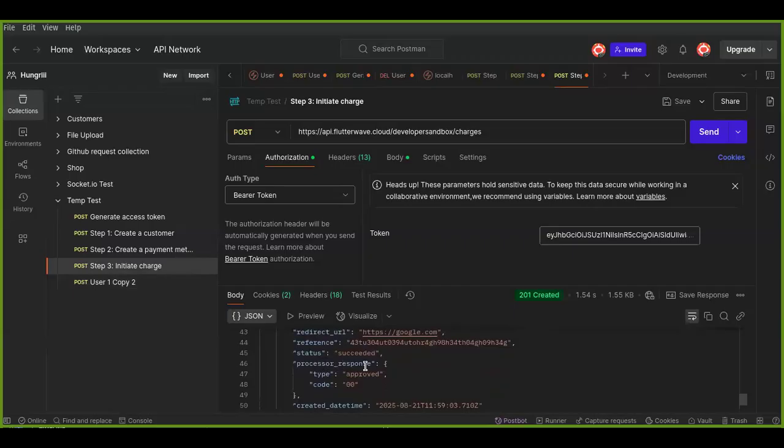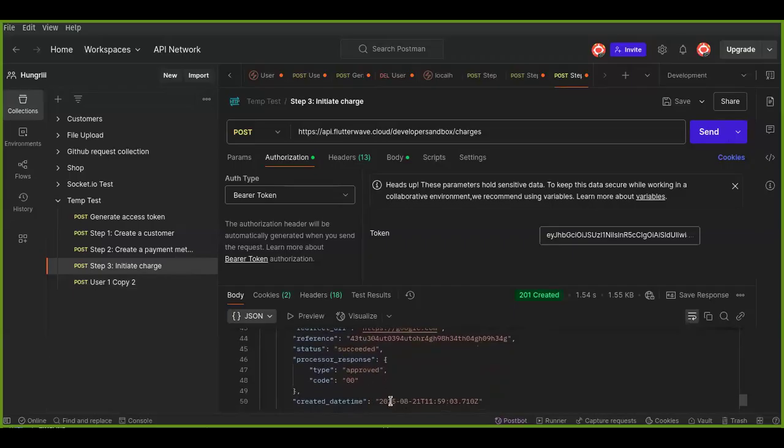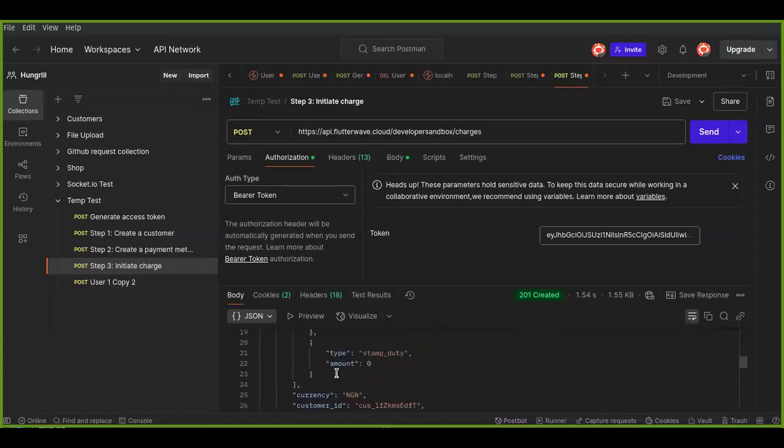Okay, so processor respond approved. For this card, payment method settled, customer fees. Wow. So let's check very well here.